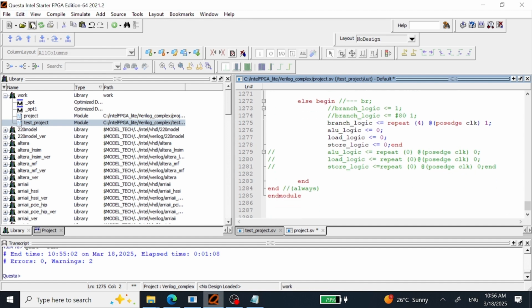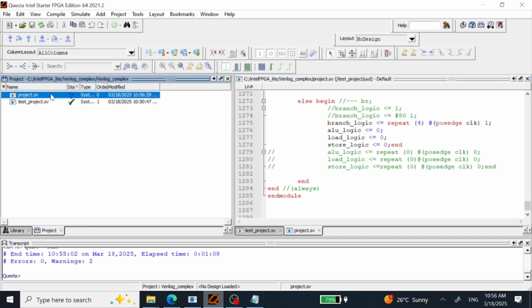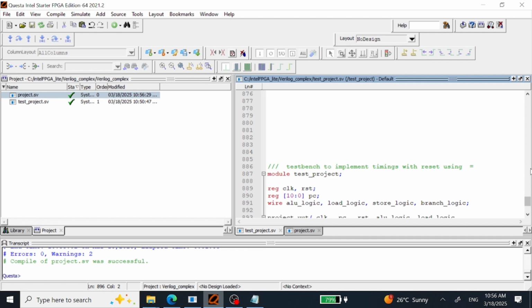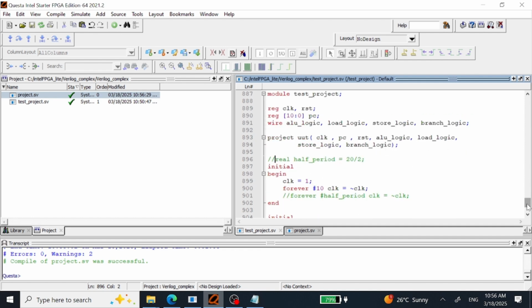Again, save this file. Run this file. Actually, I am going to show you one more thing in the Testbench as well, that using this real keyword we can also define our clock period.